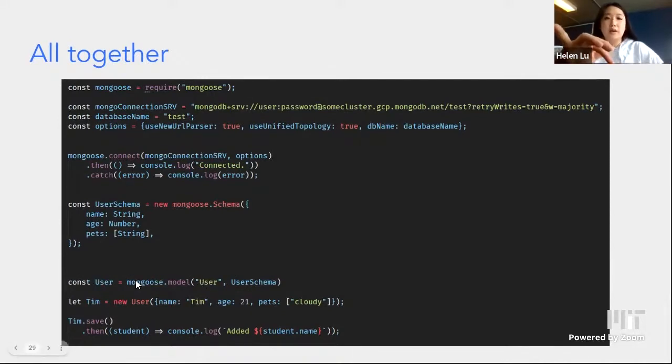Once we have our model, we can make an instance of that model, an object that belongs to the corresponding collection. In this case, Tim is an object that will belong in the user collection and follows the schema exactly. Once we create this object, we can add it to our database by doing .save.